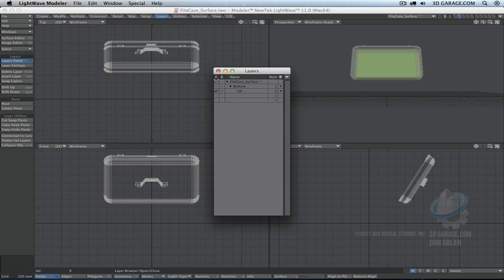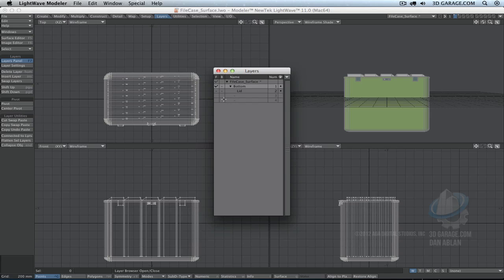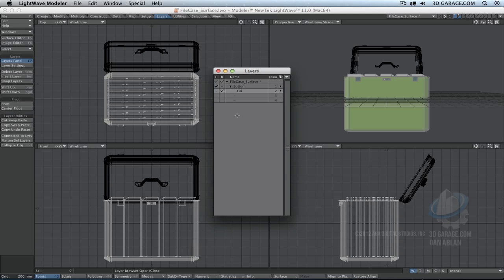Let's talk a little bit about foreground and background. Right now, F, foreground, is checked. I can turn that off just by clicking the other layer. But if I want to put something in the background, I can click in the background list, like that. And when it's in a background, it is that black wireframe. That signifies that that's a background layer.